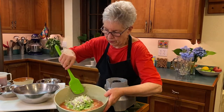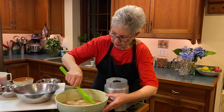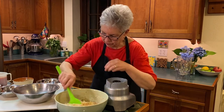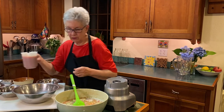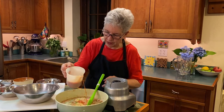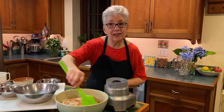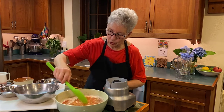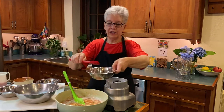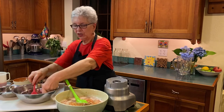I'm going to mix those together nicely, then add some tomato juice. The recipe calls for two to three cups, but use your judgment — I've got two cups here and might not use all of it. It's a matter of whether you like it soupier or thicker. Now I have a combination of red wine vinegar, worcestershire sauce, and garlic. The garlic is going to be raw, so use your judgment on how much you want.